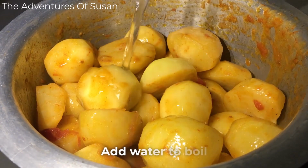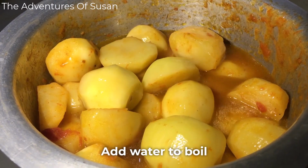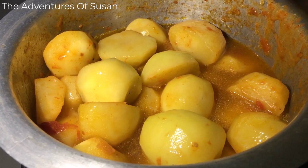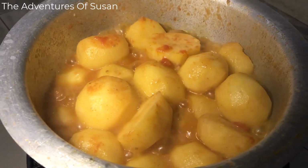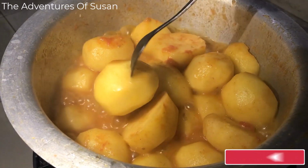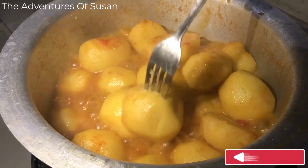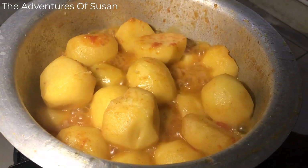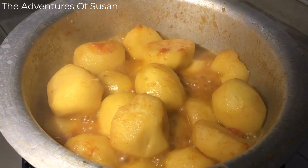Here we go, we put in some little water just for boiling this, preferably warm water. We cover. Let it boil. Let's do the fork. Once the fork is going through, ready. Our potatoes are ready. Can turn the heat off. We leave them to rest and then serve.